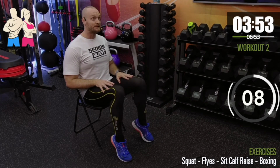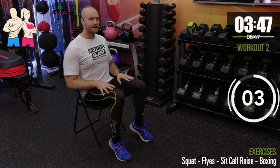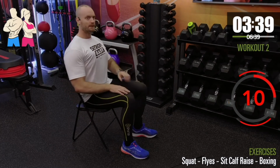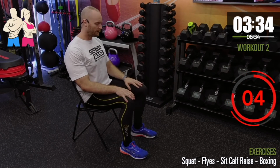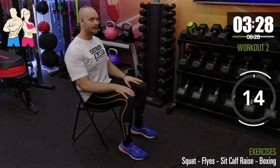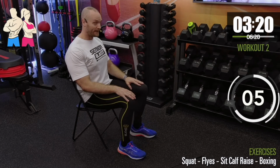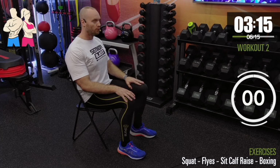Up and squeeze your calf and down again. Raise them up and down. Raise your heel and recover. Six, five, four, three, two, one. Raise your heels up and down. Up and down. All the way up. Up and squeeze your calf. And down again. Up and down. Recover.